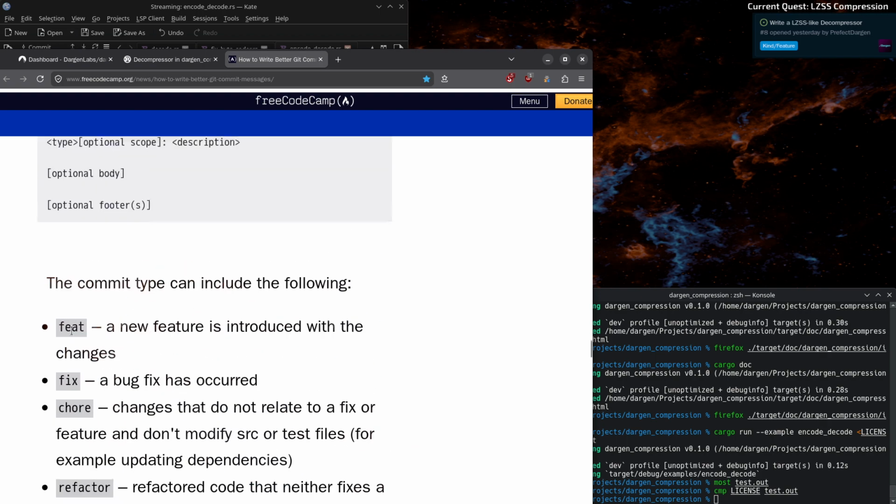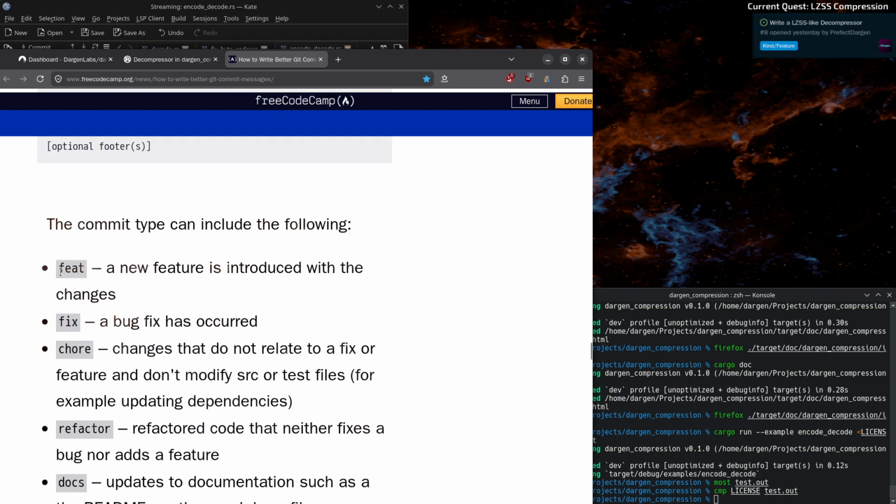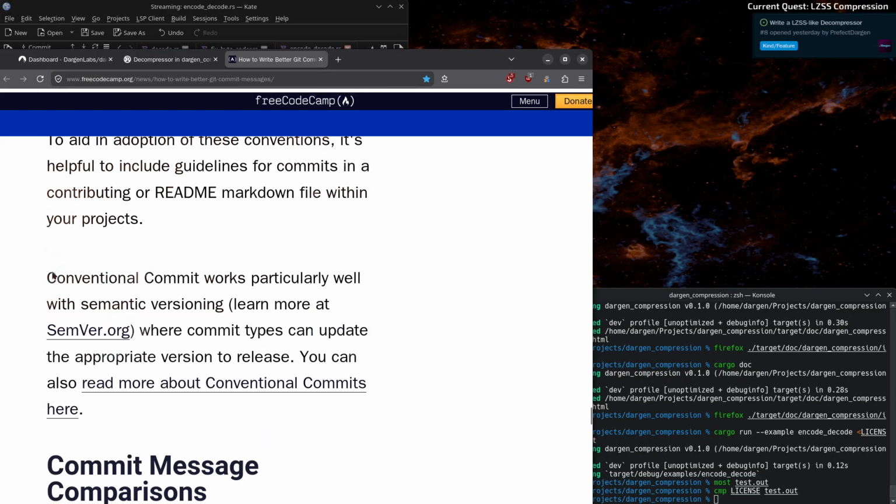I don't have a nice name. It should have, it's not a feature or a fix. It's an enhance.